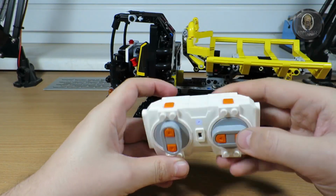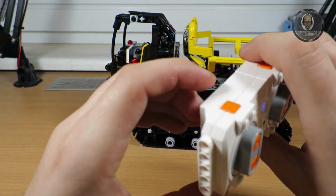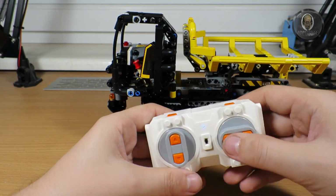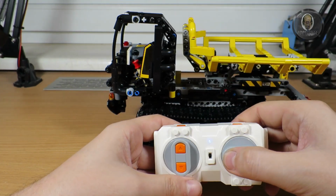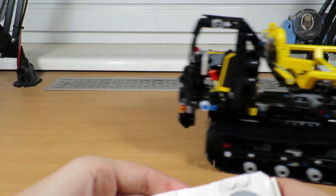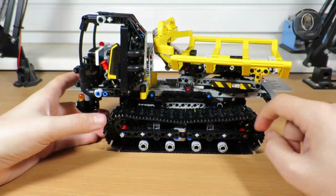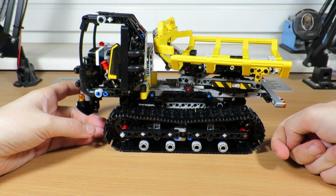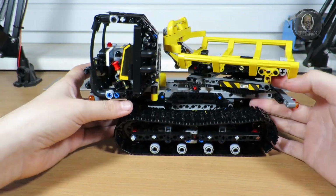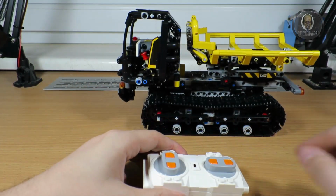But the steering is reversed. Left, right, left, right. I think I will try to open maybe this remote. I don't know if this is possible, but I think I will try and just rotate this one if that is possible. Because now it's quite annoying to turn. It's quite fast, as you can see. It's not a direct drive. There is a gear that when it's output from the motor, there is a gear on it, another gear on it, and then the bigger wheel that's connected with the tracks.